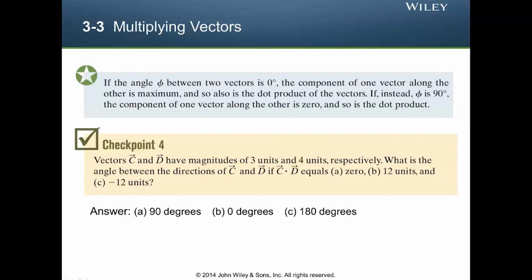So that's what I just said. If you have cosine of 0, we know it equals 1. So that was what I was just saying. If the dot product is 0, you're going to get 90 degrees between them. And then for B, it's going to equal 1, so that's cos 0. If it equals 12 units, you have 3 times 4. And then if it's just 1, that means this is cos 0, and that gives you the positive and the negative. And then, of course, flipping this 180 degrees flips the sign, right?